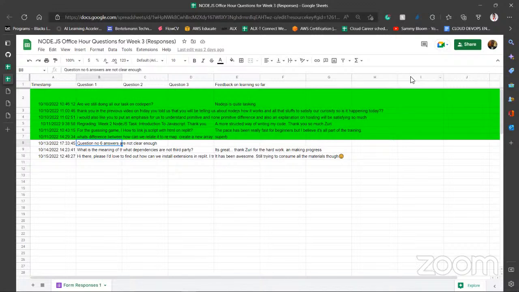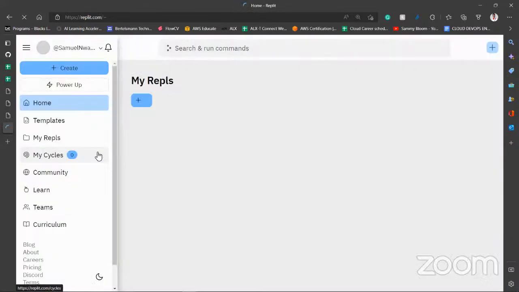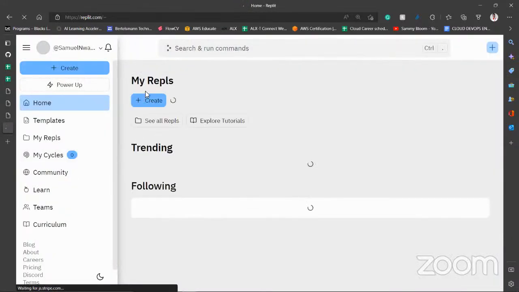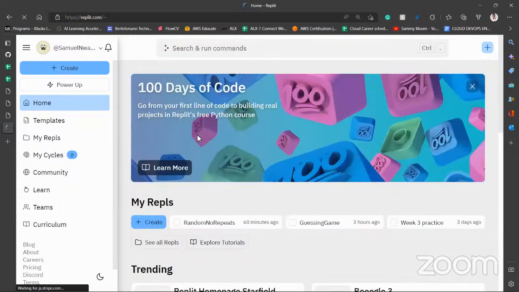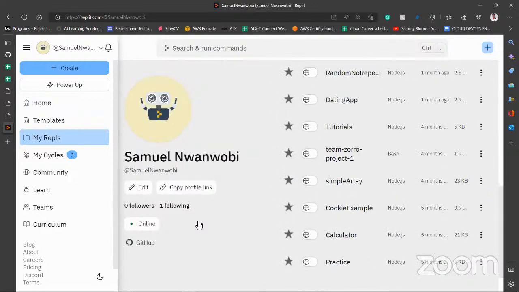If you go to VS Code, you would see that. I will just use Repl.it as an example.